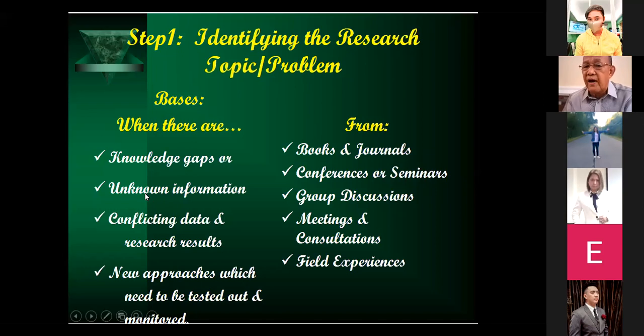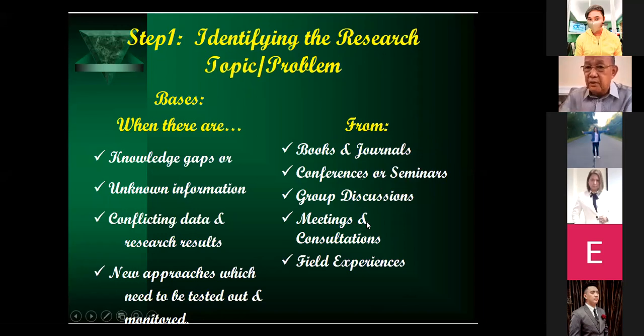Or you find unknown information. You are researching on certain problems, but you have very limited information, and you have unknown information that you want to find out. There are conflicting data or research results, and new approaches which need to be tested out and monitored. And normally, this is where you get the basis of your research problems.